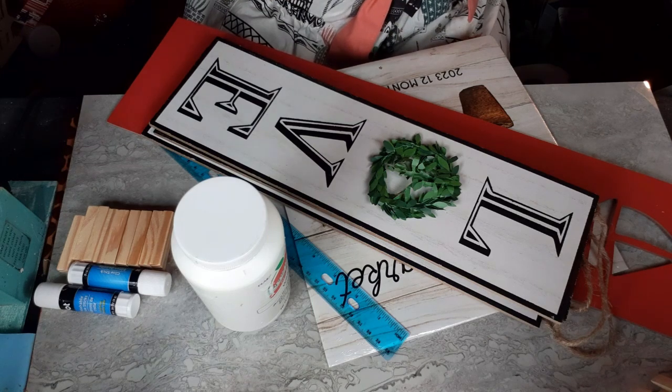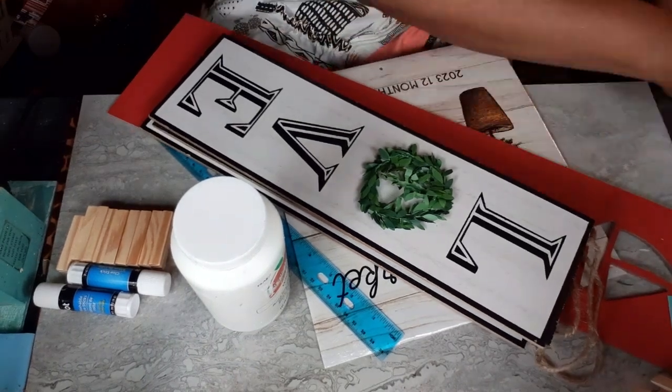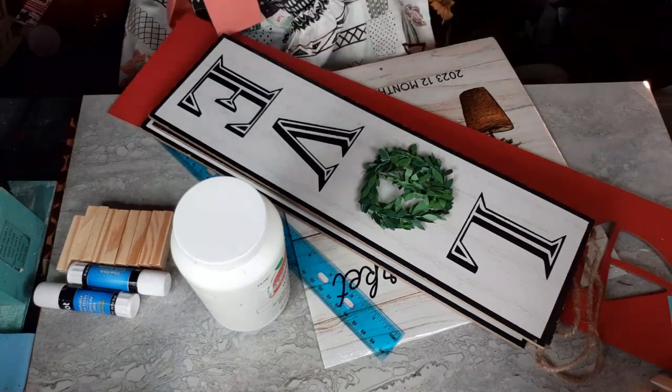This is number 4 in my series. I have 3 pieces I'd like to share with you today. They're really quick and easy. So let's just jump right in.